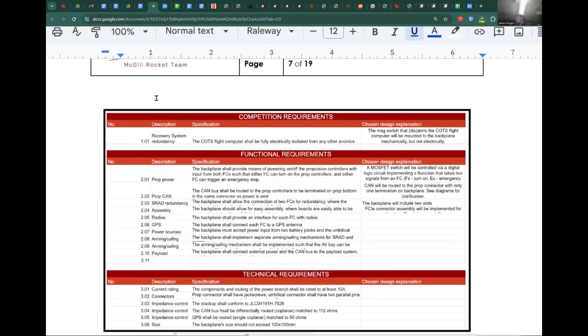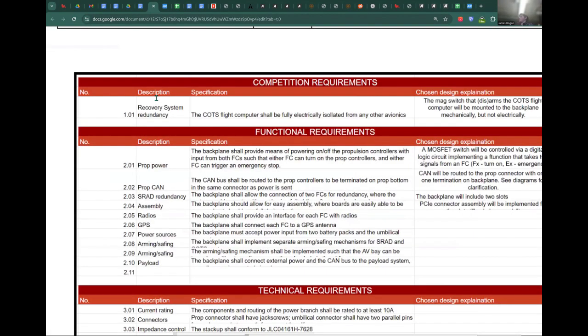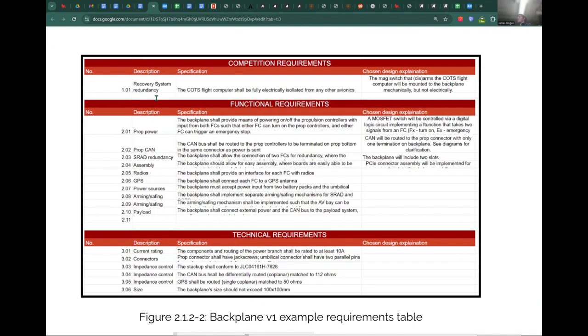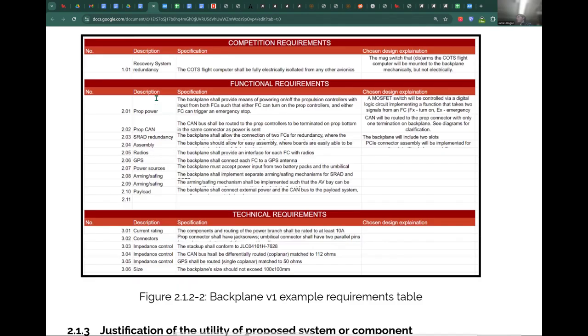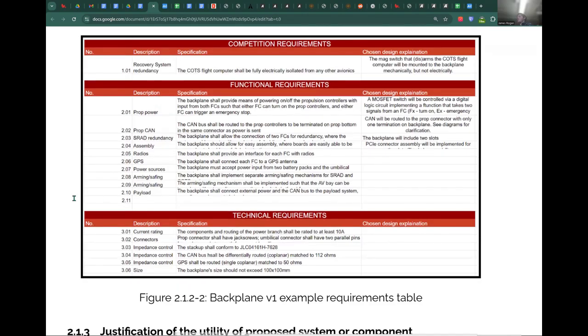Then I would highly recommend, even though it might be tedious, to write some sort of requirements list. These can be in the form of functional and technical requirements. Functional requirements are what your device should be doing at the end of the day, and they help you understand the design problem. Maybe you'll reference them when you're designing your circuitry, but your technical requirements are going to be super important in both the component selection and the layout phases of your design. So you're really going to want to flesh these out super well. I can't understate the importance of this.